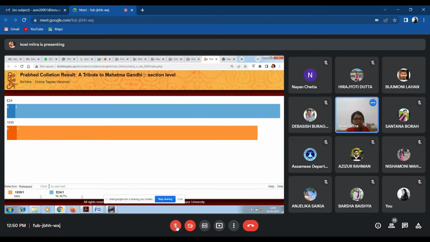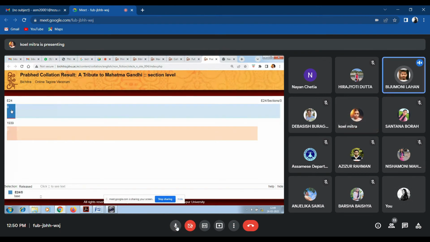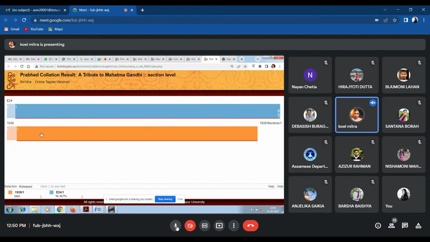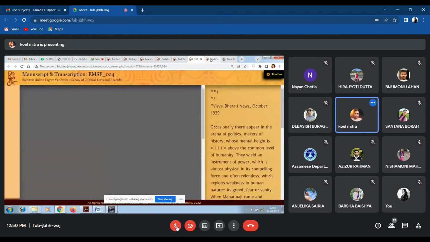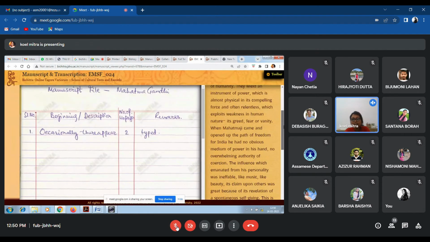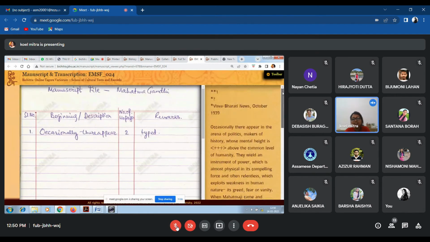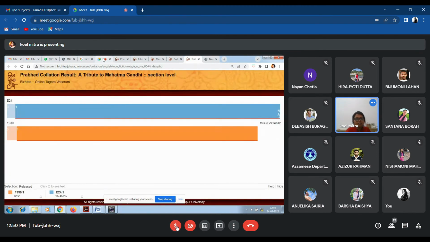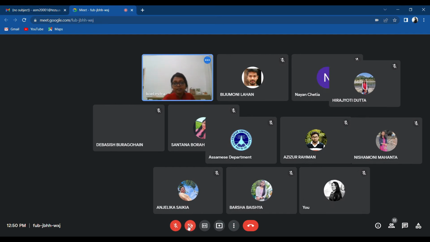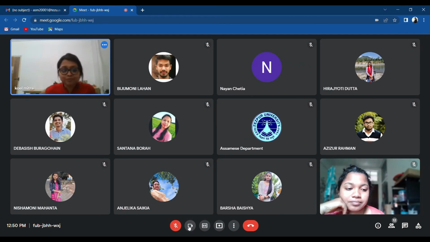Have you understood? Yes, ma'am. Oh, that's so great, if all of you can understand, that's actually very great. And here you will follow exactly what happened to the text, the differences. Probate is a fantastic software. And this is how you can figure out what kind of differences in editions take place. That is the Vichitra project for you.